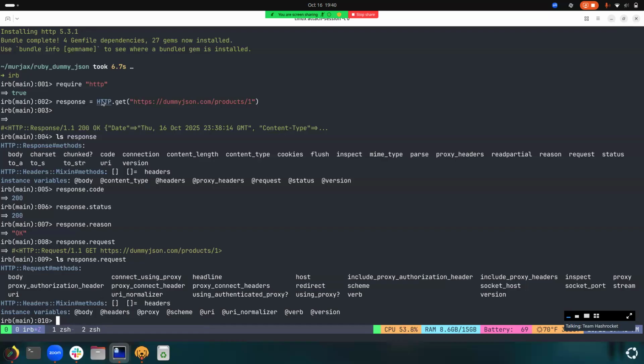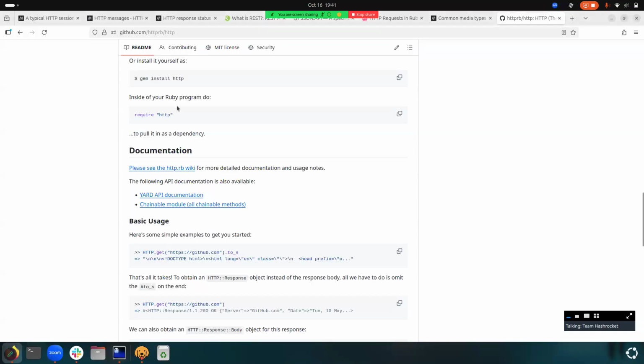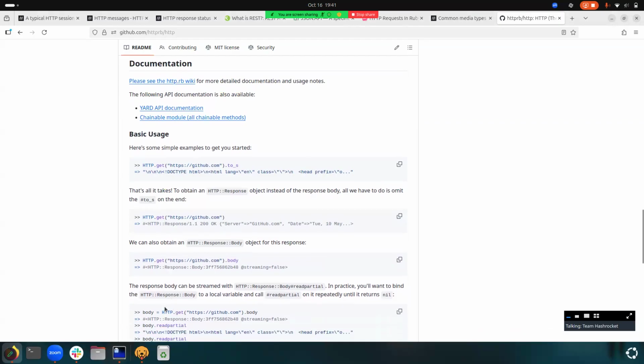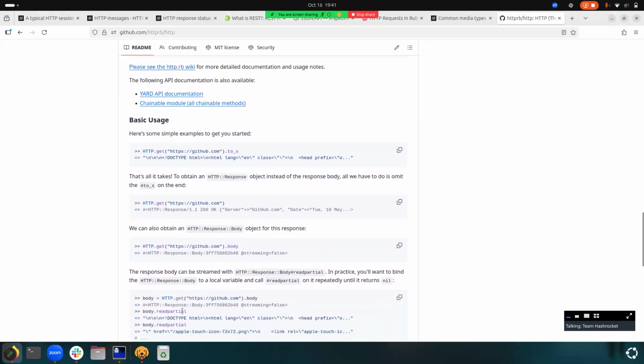Because I think that's what Faraday shines at: you can build up your request, and then once everything is placed, you still have that object, then you can execute it and get a response back. Take a look at the docs. Because here, once you run get, you're getting the response.